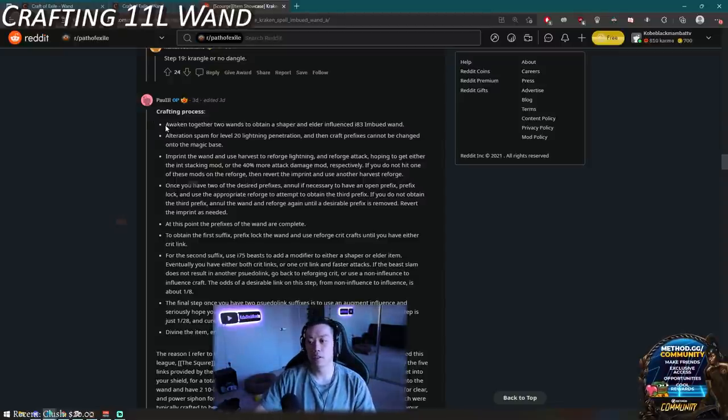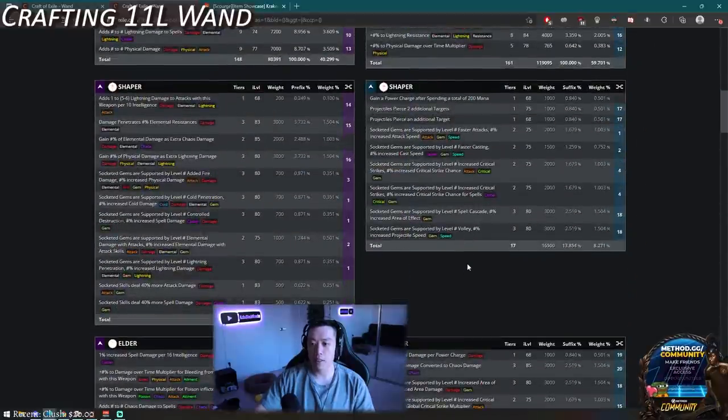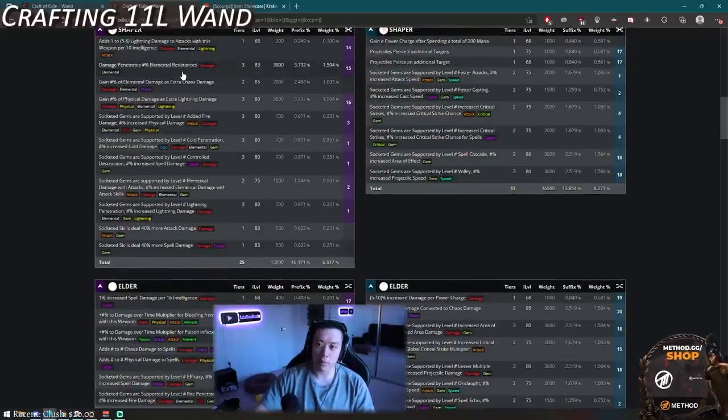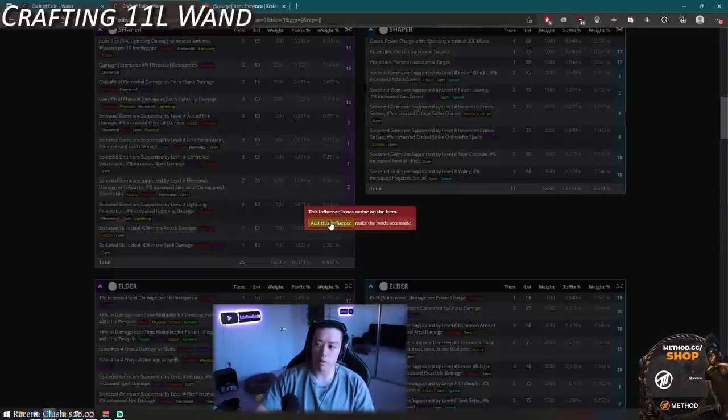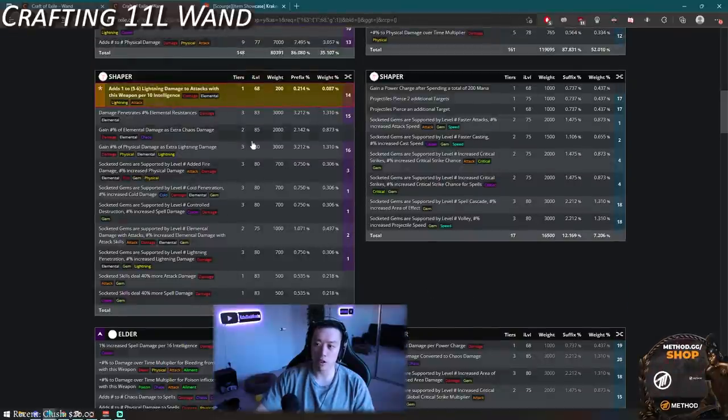This item's a little different from the sword in that you Awakened Orb together 2 wands to obtain a Shaper and Elder Influence ID3 imbued wand base. Now, you might be wondering why don't you just Awakened Orb items together to get the prefixes at the start. The reason being is that the mods you want are all Shaper for the prefix, and you want to finish the prefix first because the weightings are so low on it.